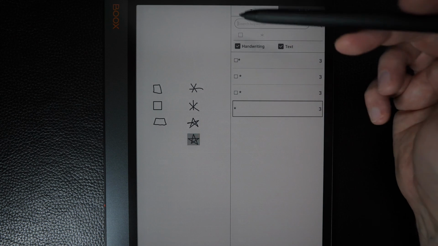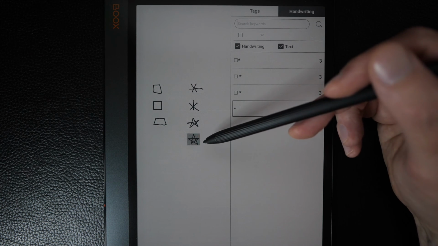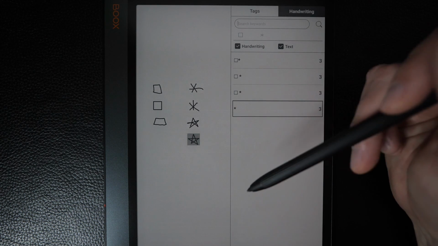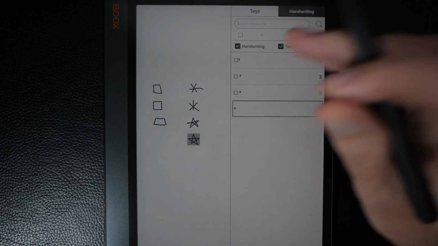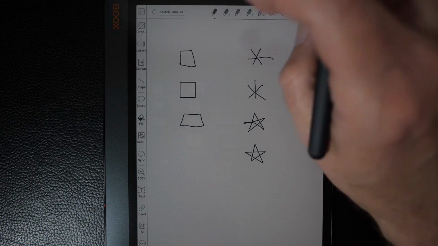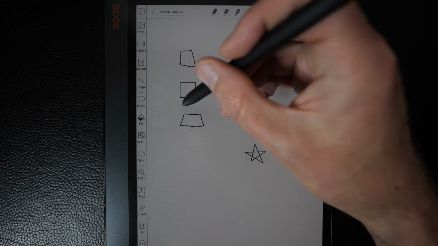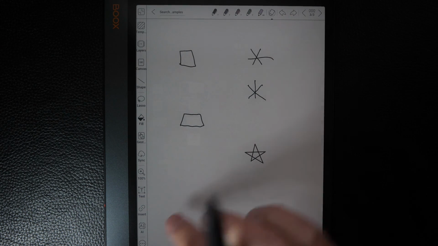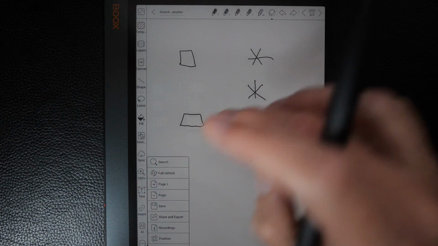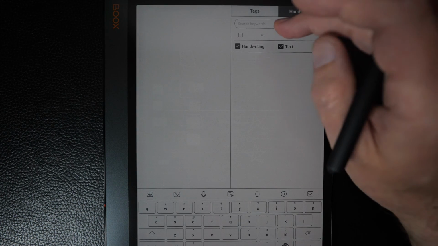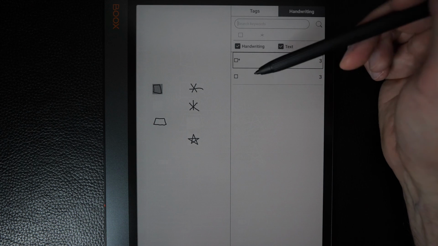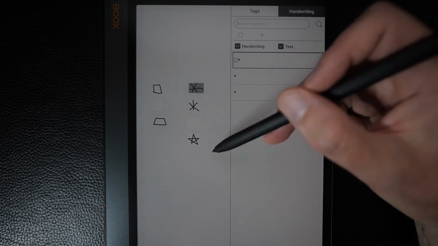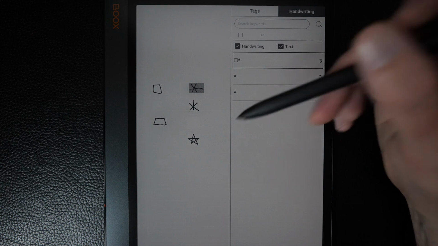On the flip side, and of course the bonus, is that you can have multiple, like if you don't want to do a star, you can just do a box to track your to-dos. And then of course, like anything, if you delete them, it would be removed from the list. So let's go ahead and delete this box, and let's delete this star. And so let's go into search. Again, on handwriting, click on the box. Okay, now it only recognizes the 2 boxes. Click on the asterisk, and it only recognizes the 3 remaining asterisks.